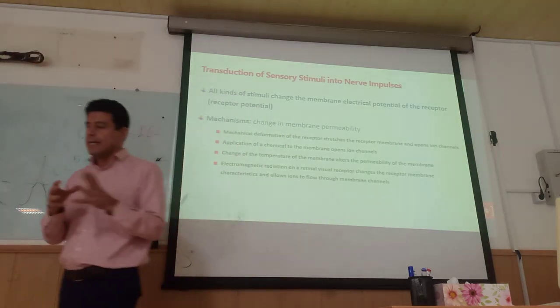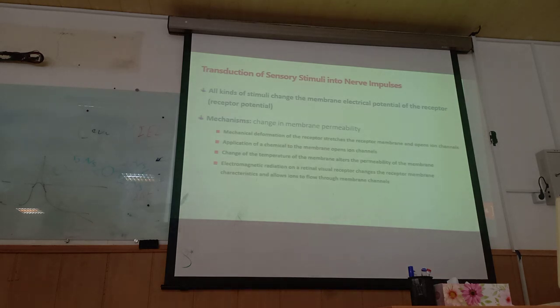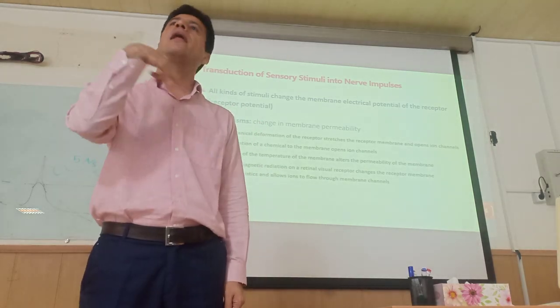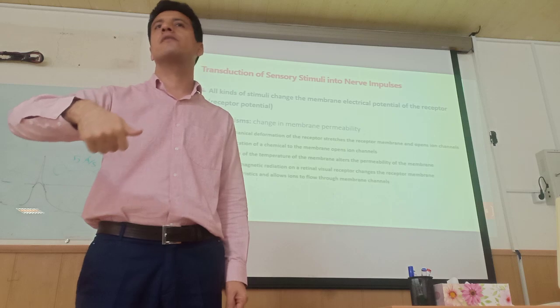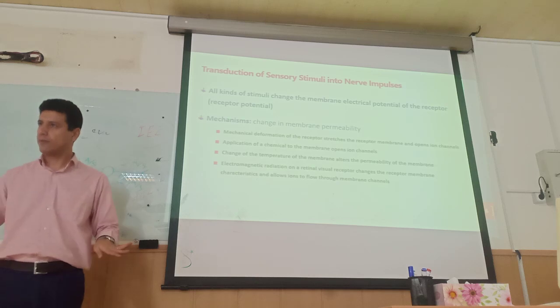Now, the main action of each receptor is conversion of one type of energy to electrical signal or electrical energy. So when you press the key, receptors in this key receive the mechanical energy and generate electrical energy. Okay? Action potential is an electrical energy. When you see something, the light hits the retina, electromagnetic energy is converted to electrical energy. So this is the main function of all receptors, right?